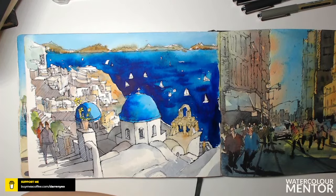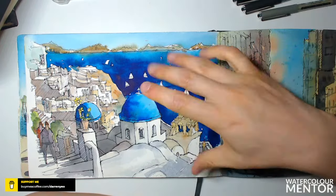But the benefits of it, it helps you improve so much. Just being out there and in the moment. As well, there's no distractions. There's just what you see, your pen and your paper.